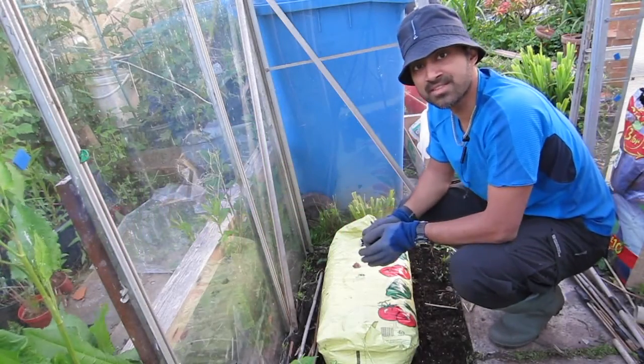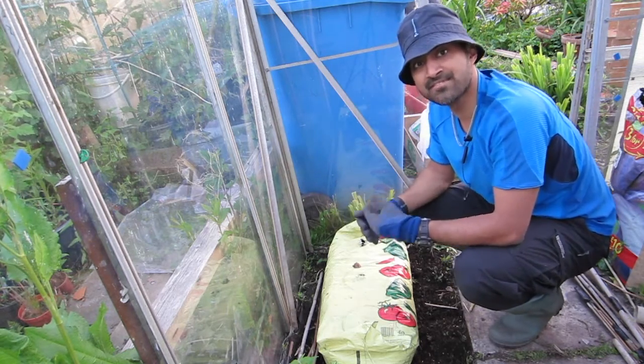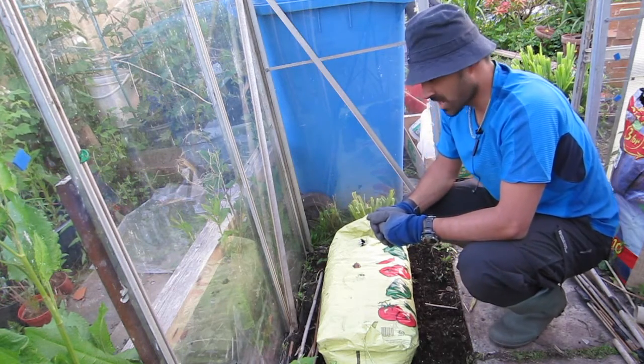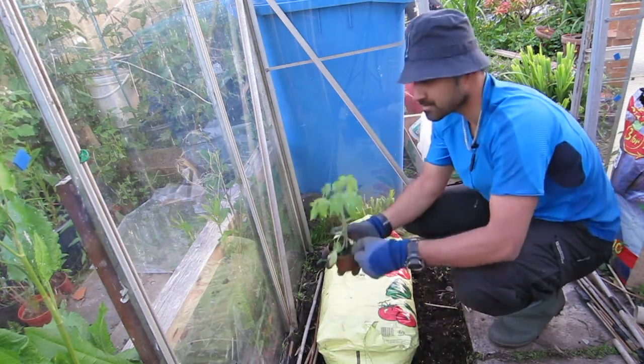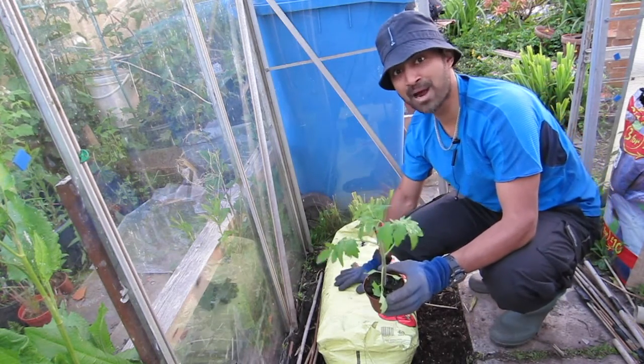Okay, we've reached a point at the allotment where it's a monumental moment. It's like giving away your daughter on a wedding day or having your first child. I'm gonna transplant my tomato from its pot into the grow bag. It's a proud moment, isn't it?